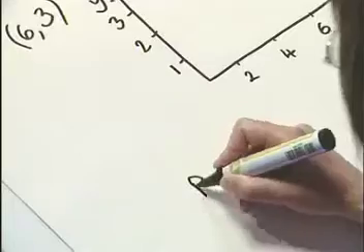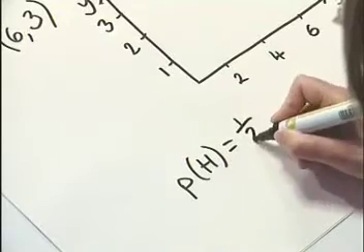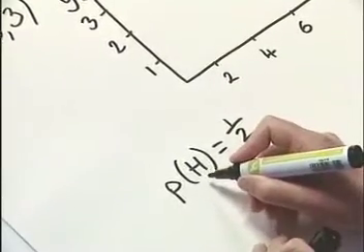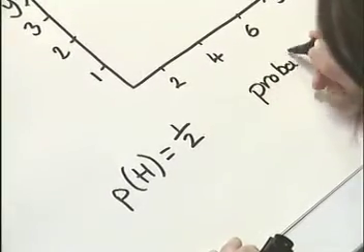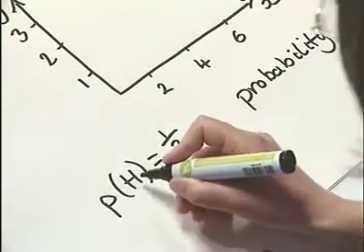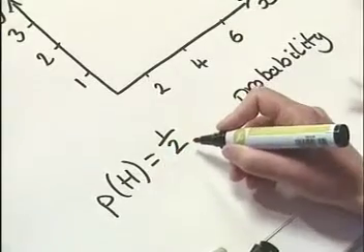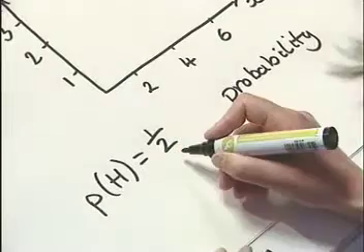Now brackets may be used in a different way. If, for example, I saw a P and brackets H equals a half, I know that's actually nothing to do with coordinates at all, and that is most likely to be probability. And that is saying the probability of event H happening is equal to a half. I don't know what that event is. I could surmise that it could be the probability perhaps of scoring a head when I toss a coin is equal to a half. But I don't know. I'd need more information. But certainly that it's something to do with probability.